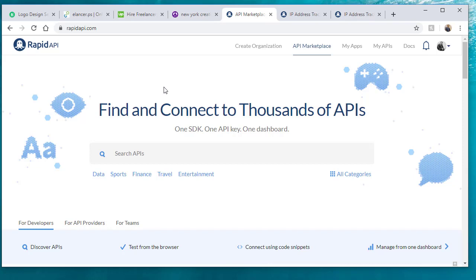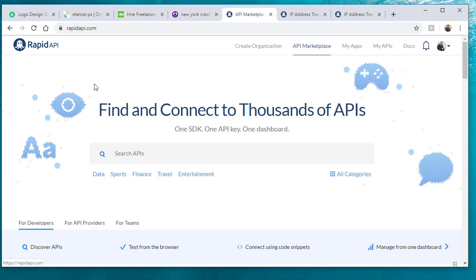And another one, which is one of my favorites lately, I've been playing around with this, is called Rapid API. If you are a web developer and you have some APIs that you think will be helpful, for example, one of them that I can think of is called location address. So let's say you have an API in which someone gives you a URL, and based on that URL, you can give that person their geographical location. In that information, you can include the country, the state, the lat, long, zip code, and so on and so forth. If you provide that information, you can definitely use this particular service.